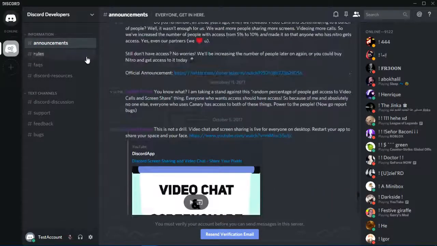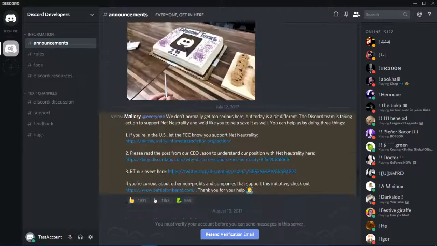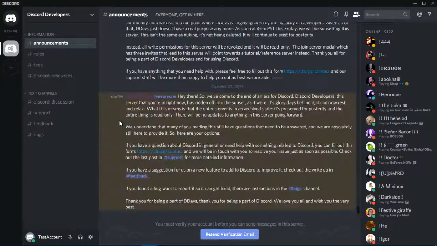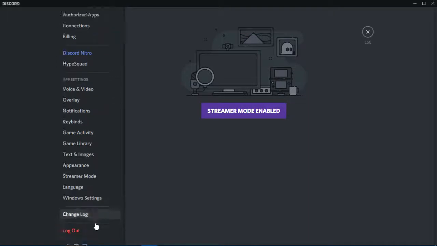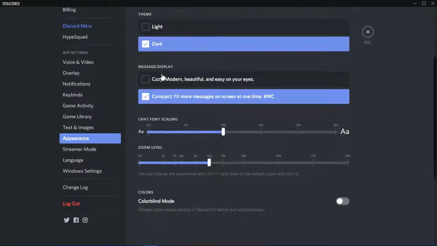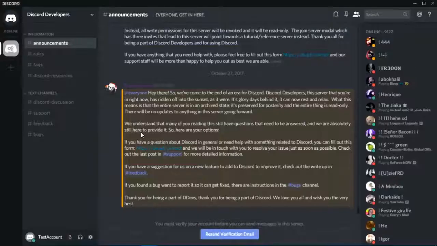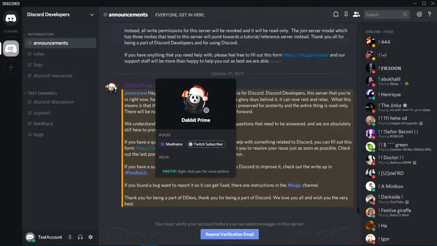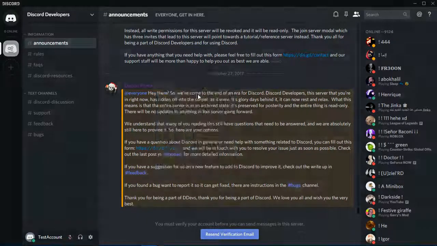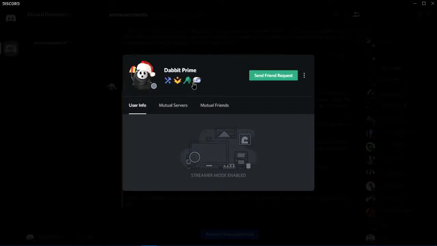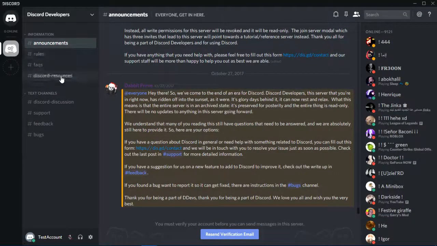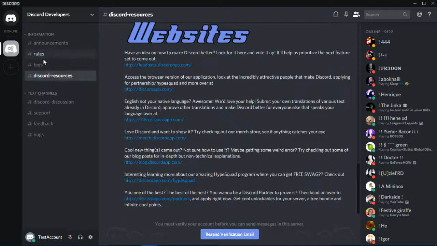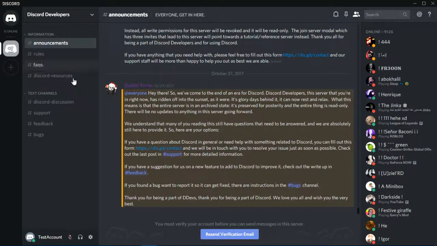So basically, whenever you join a server, you're greeted with different channels that look like this. Currently, I have it set for compact, so let me go back to cozy. This is what I have it look like, so you'll see there's a user, he has different roles, and there's different badges as well. But I'll explain all that later. Today it's just focusing on servers. So there's two different things. There is text channels, which this server has only text channels, and there is voice channels.